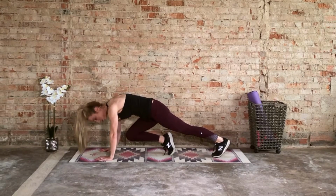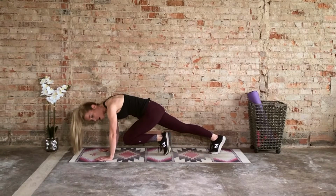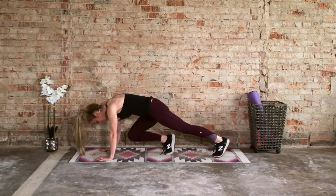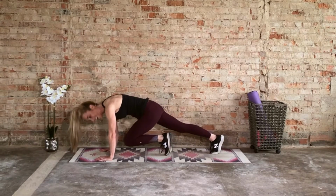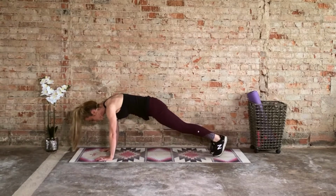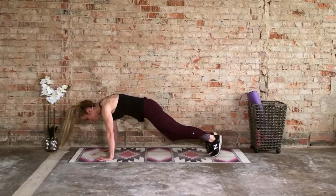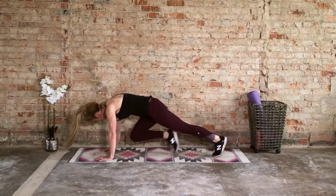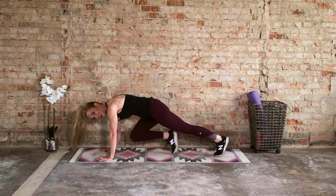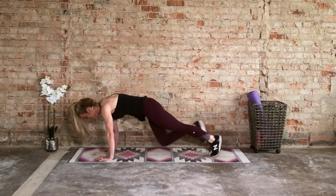Right knee in, tap the toe, then return it back. Left knee in, tap the toe, go back. Right in, tap, return. Left in, tap. Now tempo, go right, go left. Try to keep your shoulders over your wrist. So not only is this a great core burner, this is a shoulder burner. My shoulders are on fire.